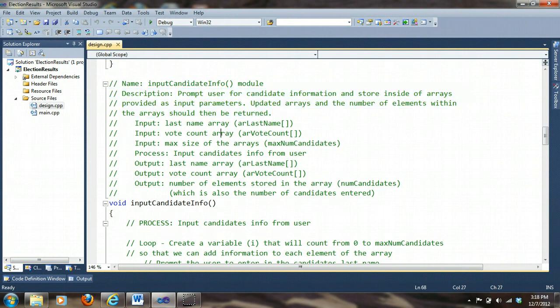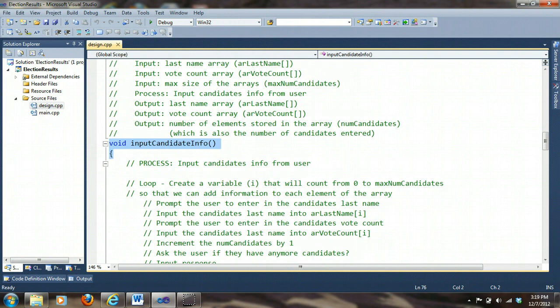I'll give each one of these input parameters variable names so that I can be very clear when I include comments what these variable names are. For the output, the same thing. I give nice little variable names to all of the output so that I can be very clear. And once that's done, then I put a nice little placeholder. It's just a void function placeholder.